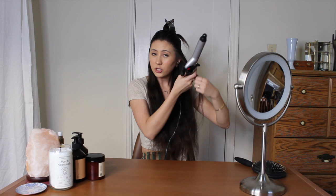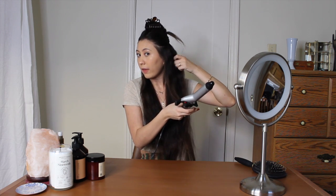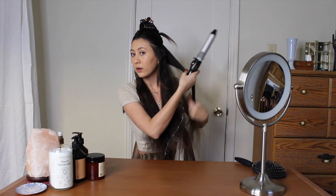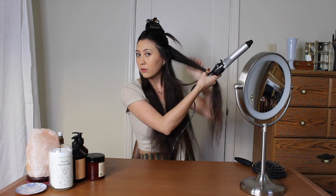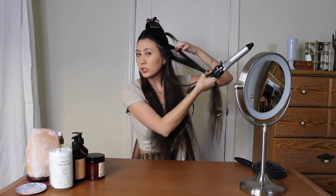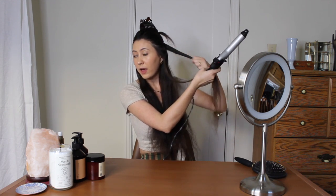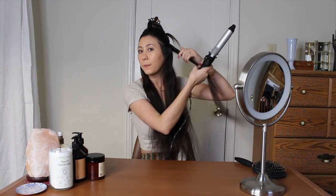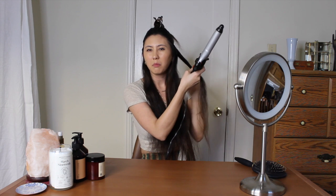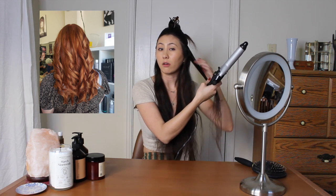And I wanna make sure that the hair that I'm picking is all coming from the same layer. So I'm not picking downwards like this, where, do you see how my hair is now? There's all these layers coming through. If I'm gonna curl from the back, I just wanna pick up that top layer so that it all curls together and looks like one piece of curl, as opposed to curling more in those, you know what I'm talking about, when you see a girl's hair and the curls look really flat and it doesn't look very natural.